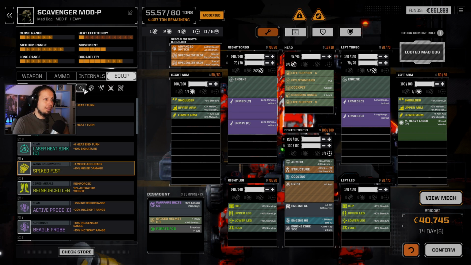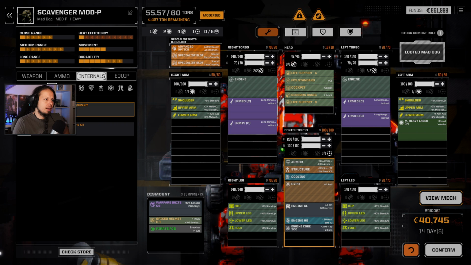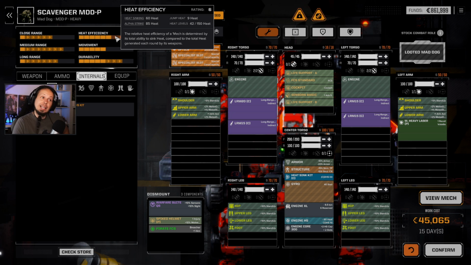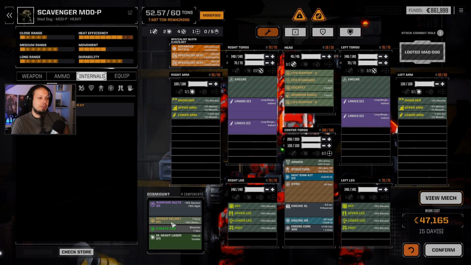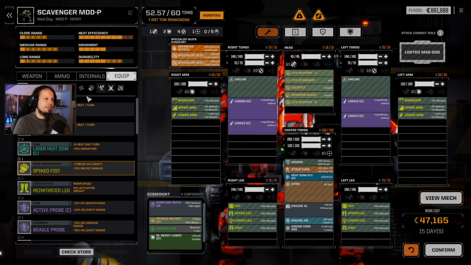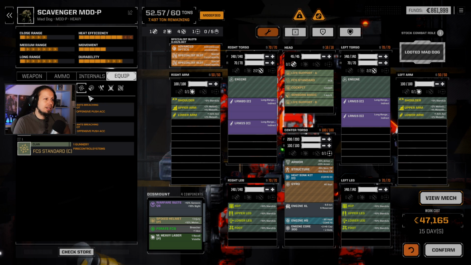We need a cooling system. Yeah, it's gonna be a clan heatsink kit. That's not enough. Actually, the pirate laser is the problem. Good to know, good to know. And then what? Let me take a look at my fire control systems first. Ideally, I want Artemis, but we don't have Artemis ready.